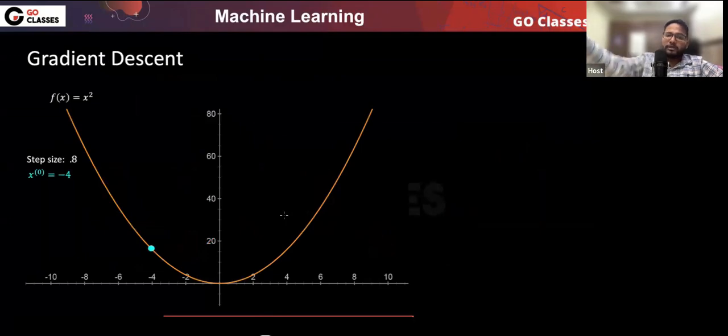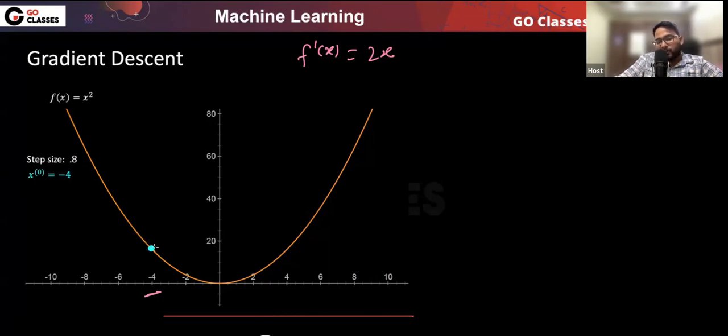Okay, for now let's just keep this as a numerical. Let's just check with this numerical. Suppose this is x square, and your initial point, let's call it x naught, is minus 4. Now what is the f dash x? It is 2x, right? So what is the value of the gradient? Minus 8, which is basically in this direction. Minus means in this direction.